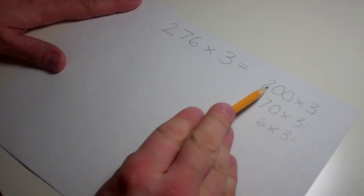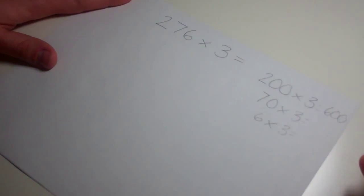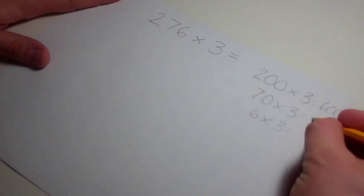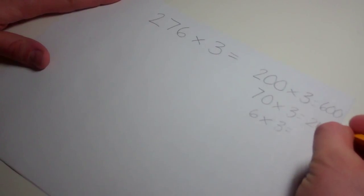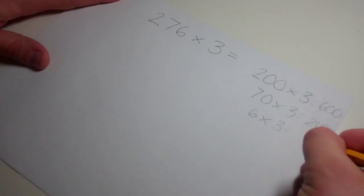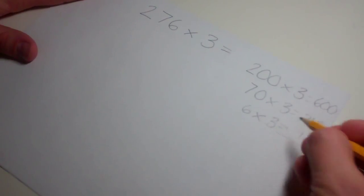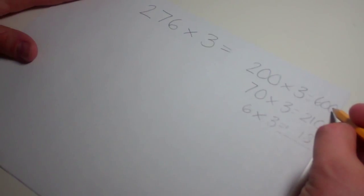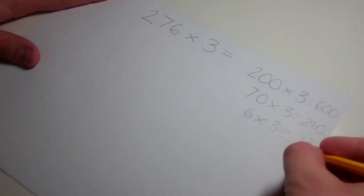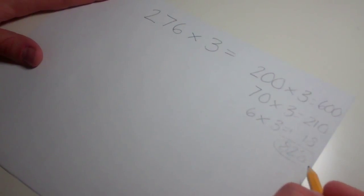2 times 3 is 6, but it's 200, so my answer is 600. 70 times 3 is 210, 21, but 21 tens. And 6 multiplied by 3 is 18. Now all I have to do, like the other question, is take these numbers and add them up one more time to make sure I've got them all. So I've got 8 in the ones column, 2 in the tens column, 8 in the hundreds column.